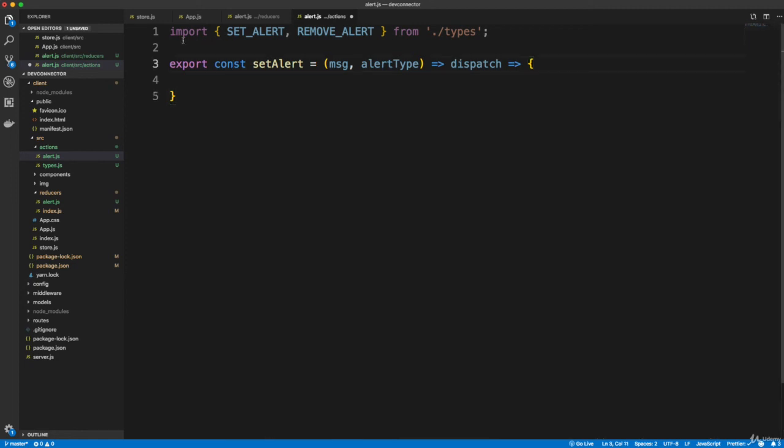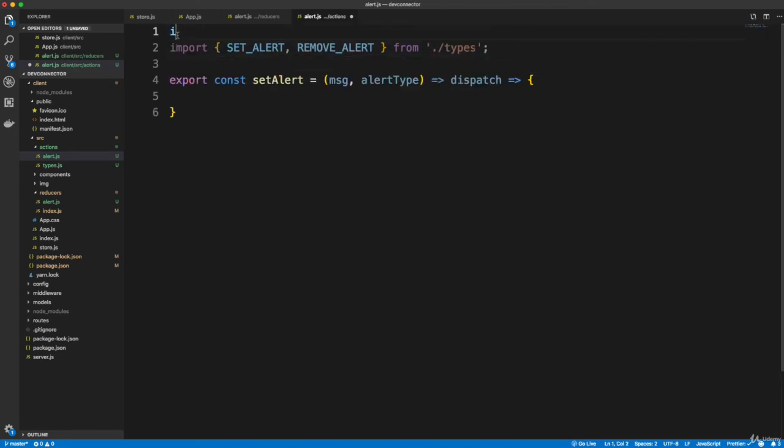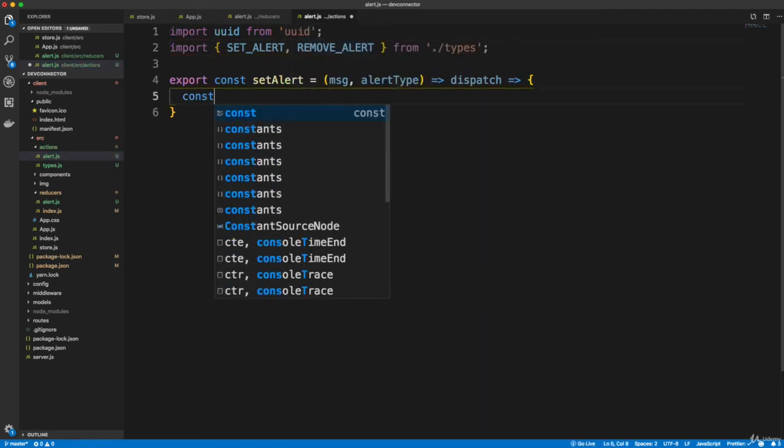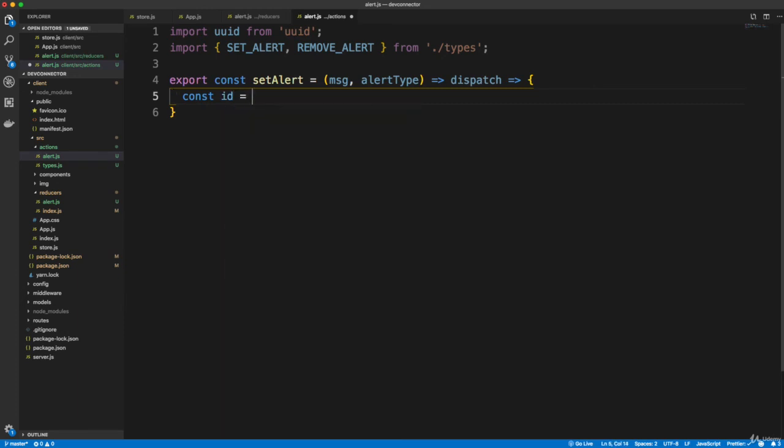So now up here, I'm going to import uuid from uuid. And then let's create a variable here called id. And the way that we can get a random universal ID is with uuid, and there's different versions. We're using version 4. Okay, so that will give us just this random long string.